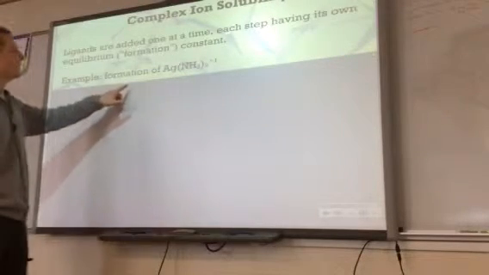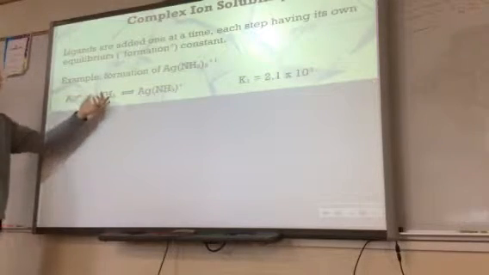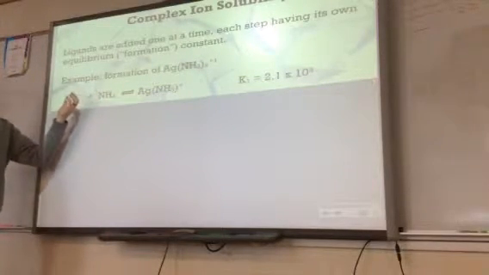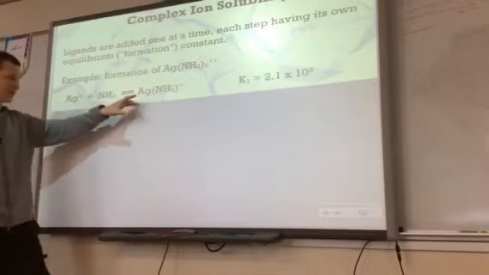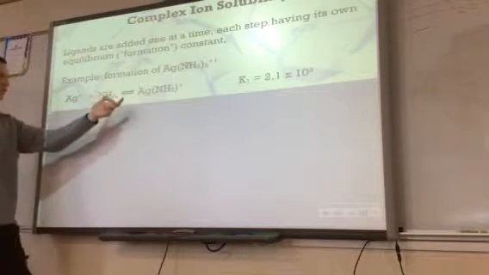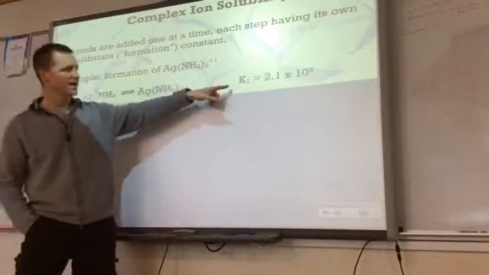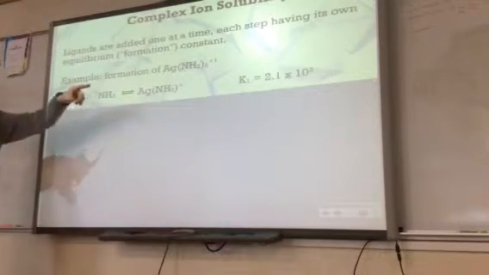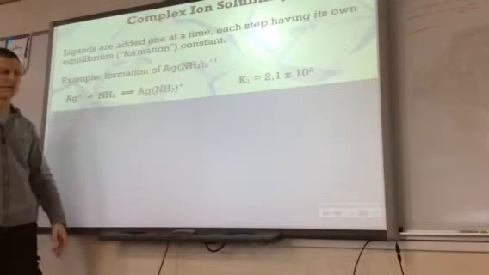So this is what the chemistry looks like. The silver ion will grab 1 ammonia molecule. Again, the ligands go on one at a time, and each ligand that attaches is going to have its own equilibrium constant. So we've got the silver attaching to 1 ammonia to make just a silver single ammonia complex, and it has a certain K value. You notice the K value means it heavily favors the formation of the complex ion.